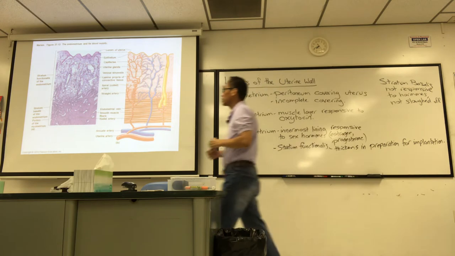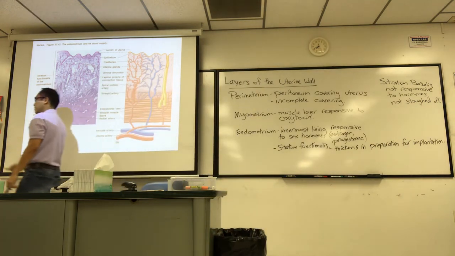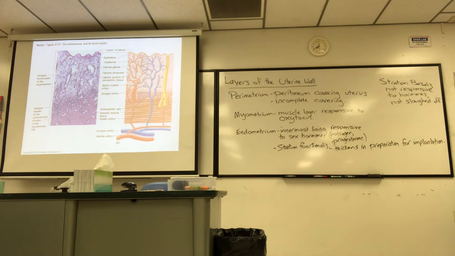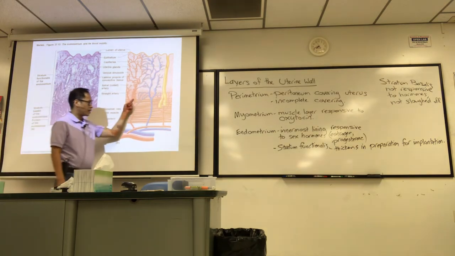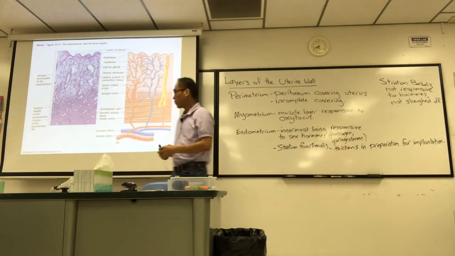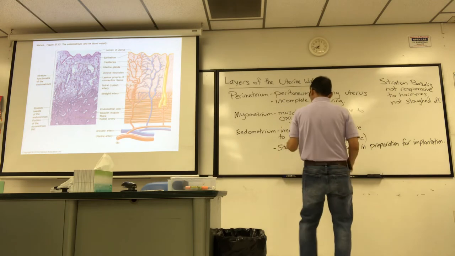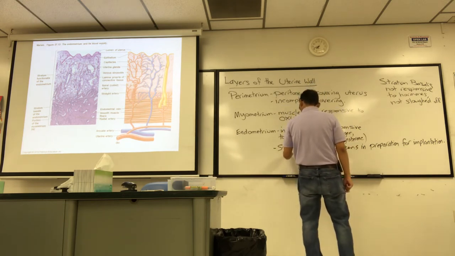All right, move on. Well, actually, let's not move on quite yet. When you look at this picture, there are two things you should notice that change throughout the ovarian cycle. The whole point of thickening isn't just to get thicker. You have to be prepared to nourish the implanting blastocyst. So I always have students note the uterine glands, which secrete glycogen, like right here, and also the spiral arteries, which spiral and proliferate as you prepare for implantation. So those are a couple of structures to note within stratum functionalis.